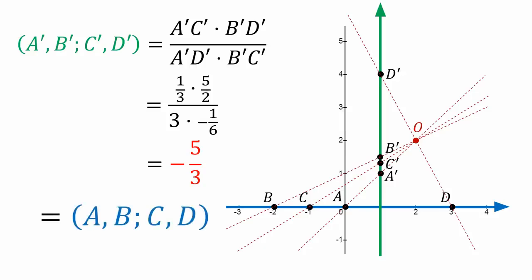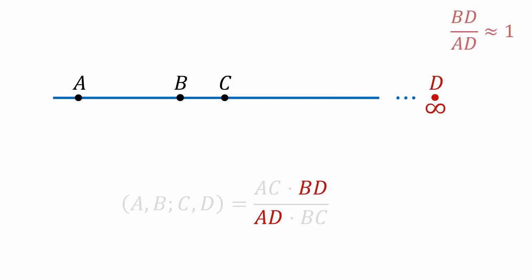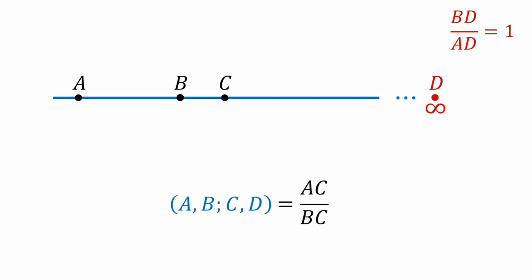There is one special case we need to take into consideration, though. What happens if one of our points is all the way at infinity? What do we do with the infinite distances? Well, intuitively, if our point were some very large finite distance from the other 2 points it's being compared with, then the ratio of its distances to the 2 points would be very close to 1. So in the case of a point at infinity, we simply say that the ratio between those 2 distances is 1, and we cancel out those parts of the formula.